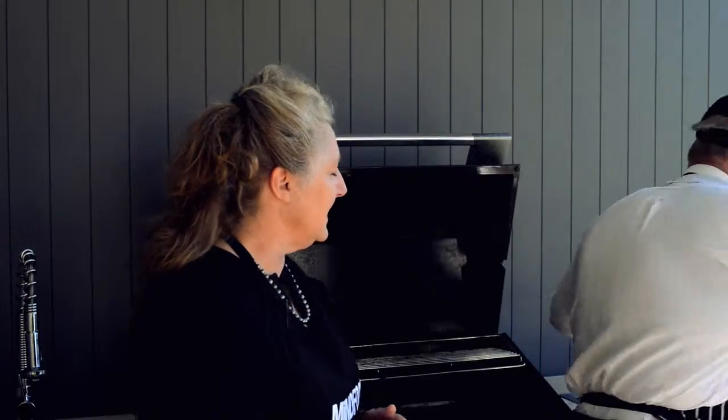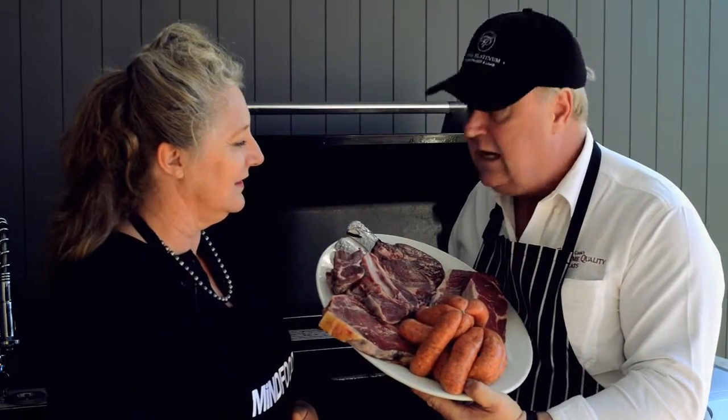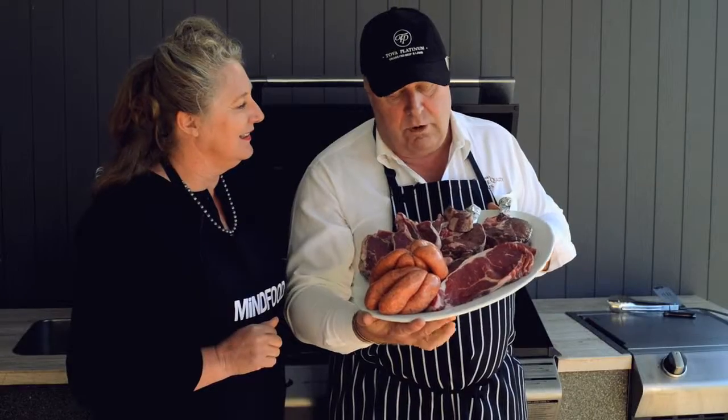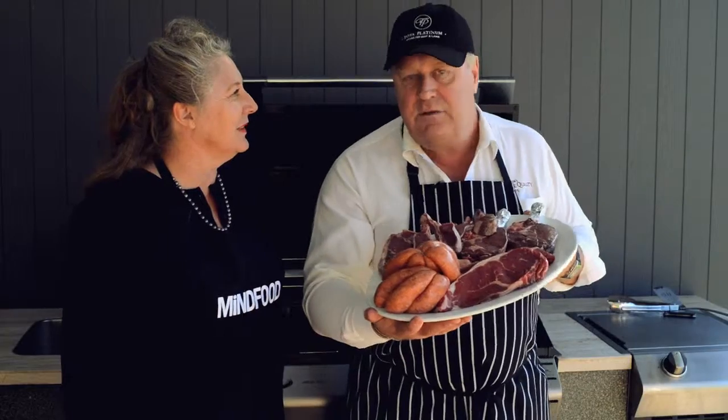We're looking forward to cooking some beautiful beef — we've been out on the farm and seen some amazing animals. The cows are content, so we're right. I brought some of my little favourites: dry-aged prime rib, T-bone, lamb cutlets, and our New York sirloin. This meat has been grown on the farm and naturally aged in our Himalayan salt rock rooms, a process that really enhances flavour and tenderness.